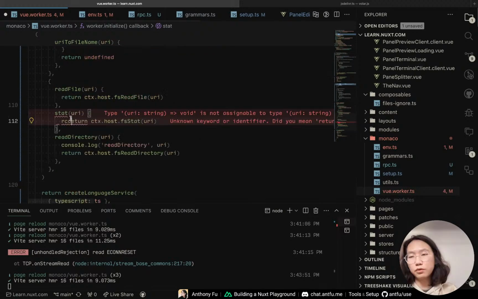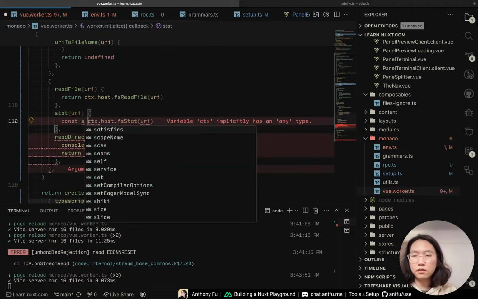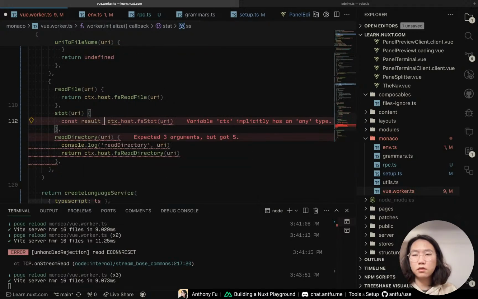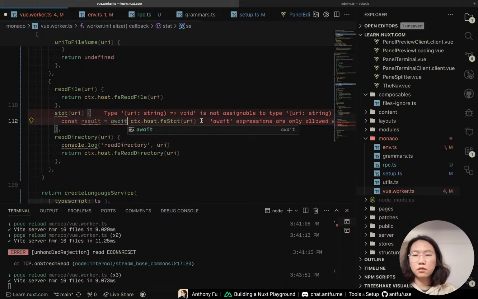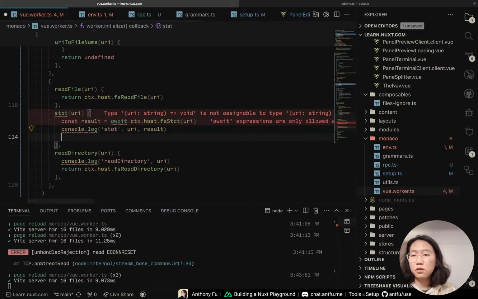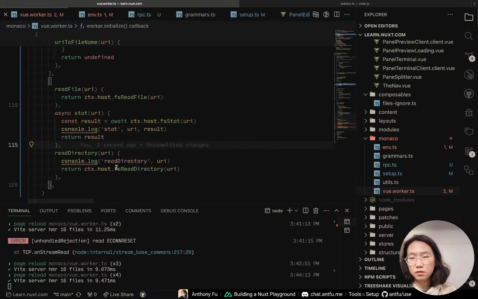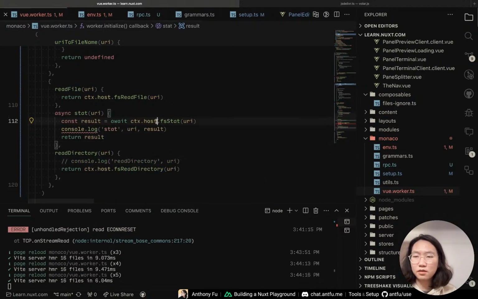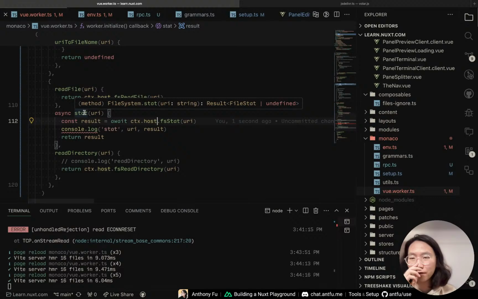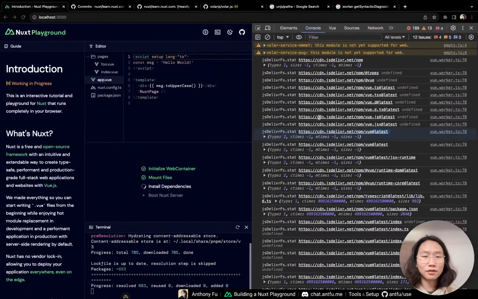So I think we could do the same for us. So like status. And then we do the result. I don't think the read directory is even being used. The heavy loaded function is this. It's just trying to grab all these files from this.